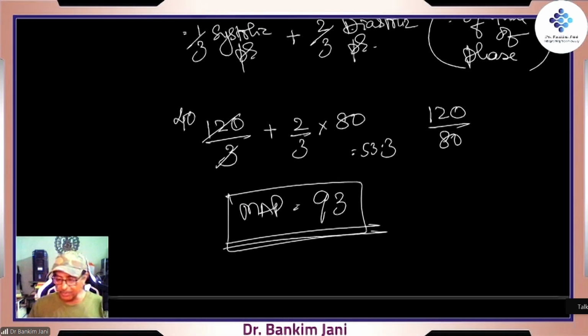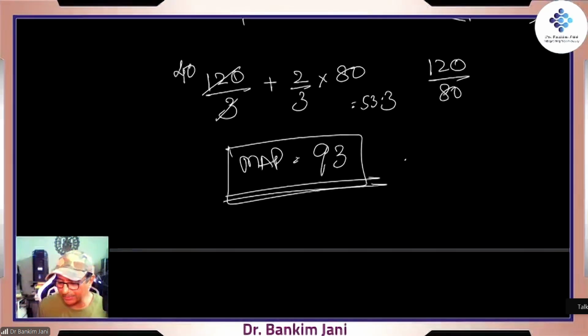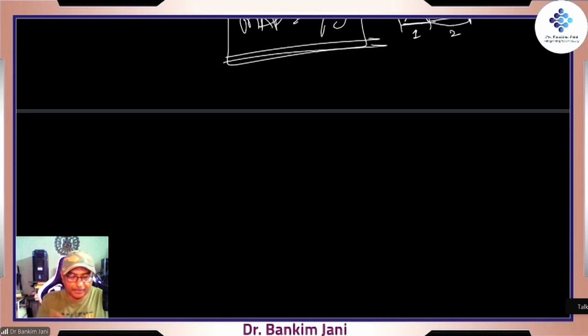And it is because of the systolic phase and then the diastolic phase. The systolic phase lasts for 1 unit of time, and the diastolic phase lasts for 2 units of time. So that's how it really goes.